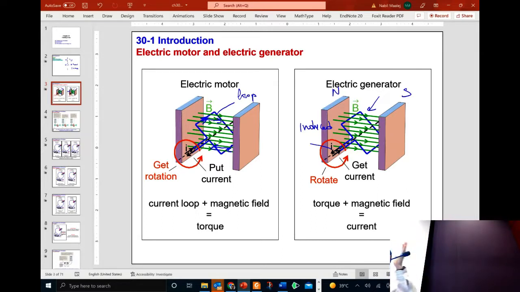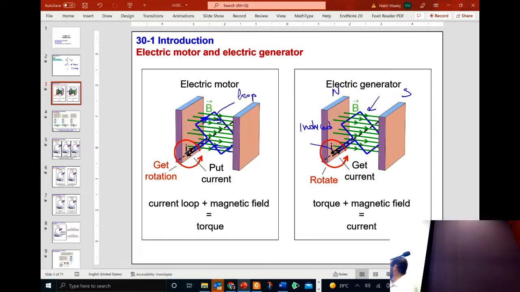This is the principle of hydraulic generation of electricity. So you have water falling, and you have a turbine. The waterfall causes the turbine to turn, and you have coils. As they are rotating due to the rotational motion coming from the fall of the water, you are generating electricity. So this is what we call the generator.